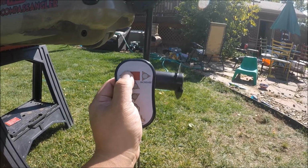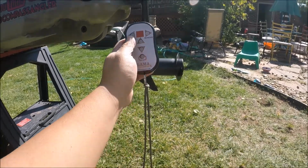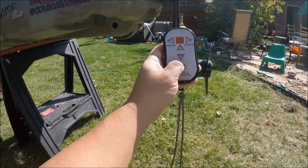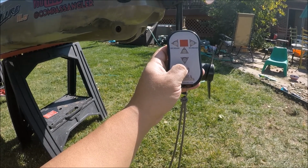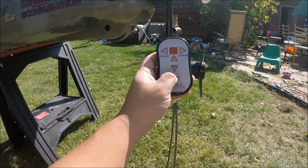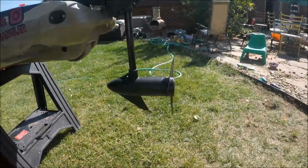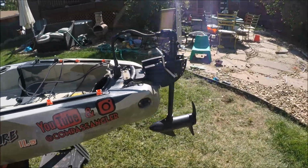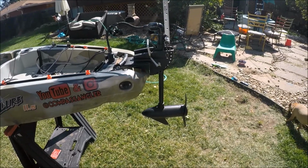And this is all wireless. This control goes to a lanyard around my neck. Pretty awesome system, I must say. Worked out way better than I thought it was going to. So you ask, how do you steer? Let me show you.